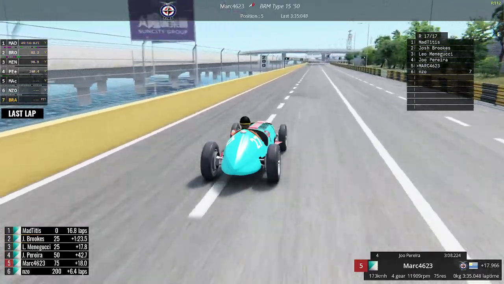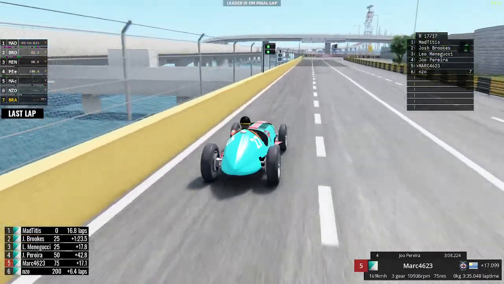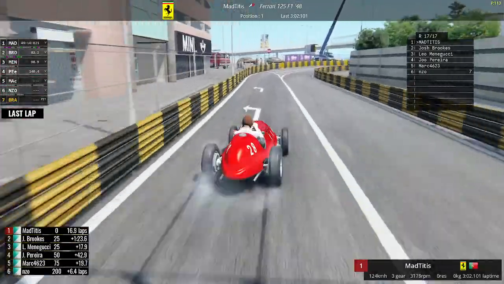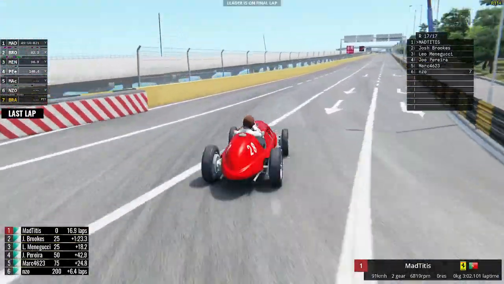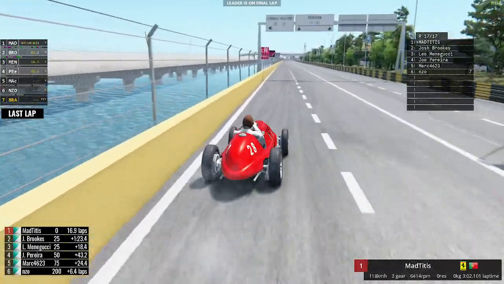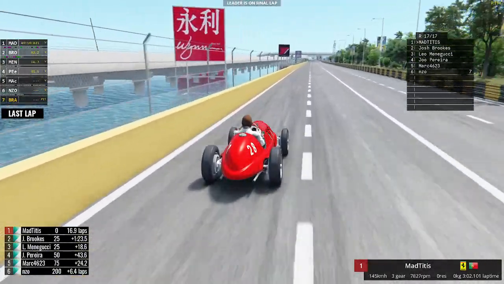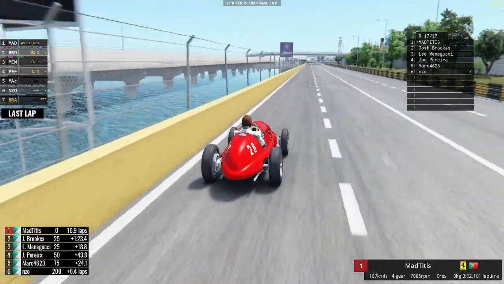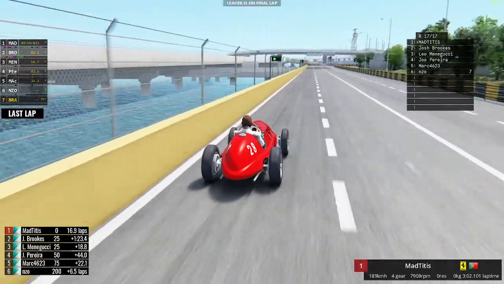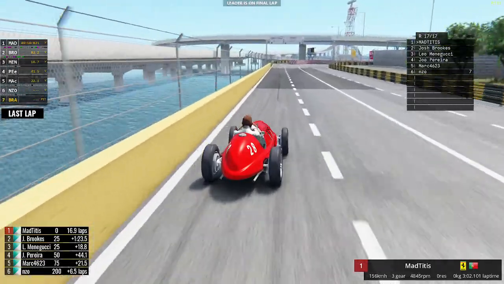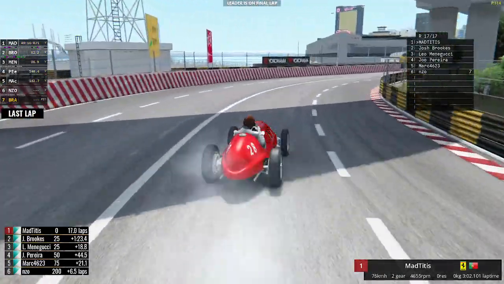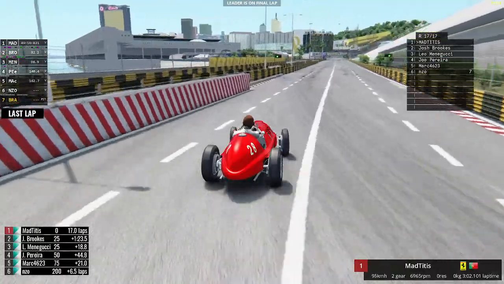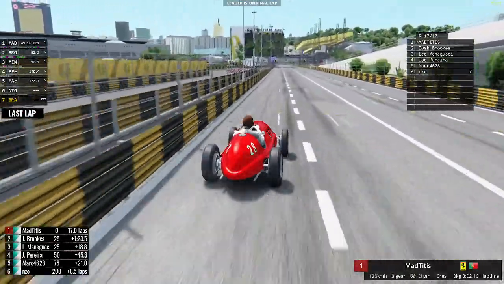Almost coming up towards Mark in P5. Leader is now on their final lap. Ooh, yes, this is the final lap. Heading towards R bend. I don't know why it's called R, but he just needs to make it through this one corner, keeps it out of the wall, barely oversteers, and hammers down towards the start-finish straight.